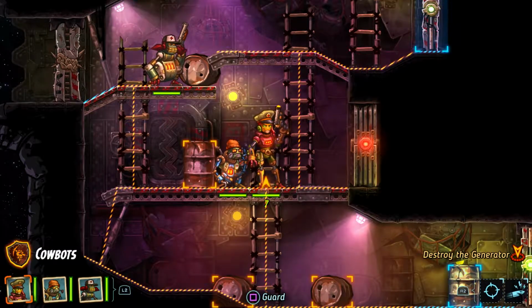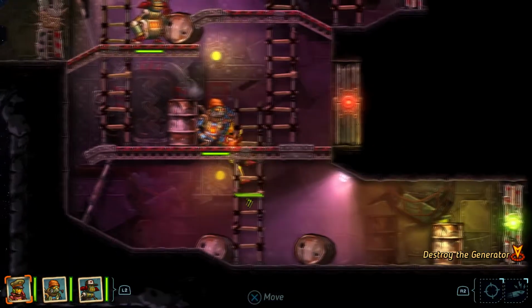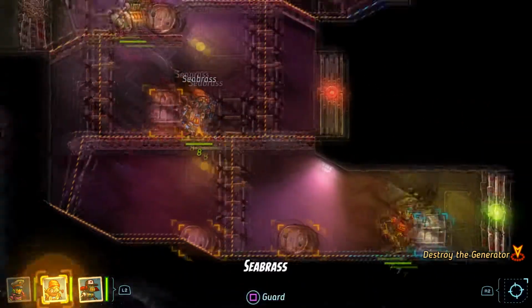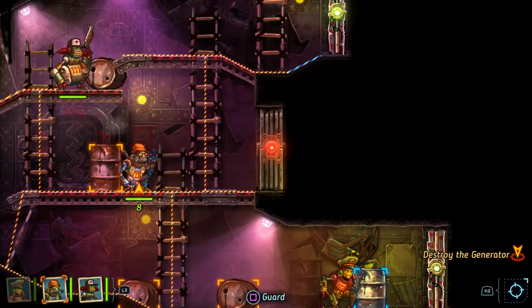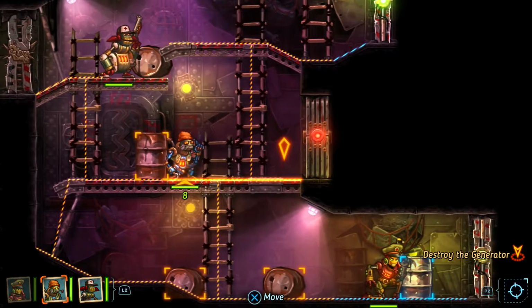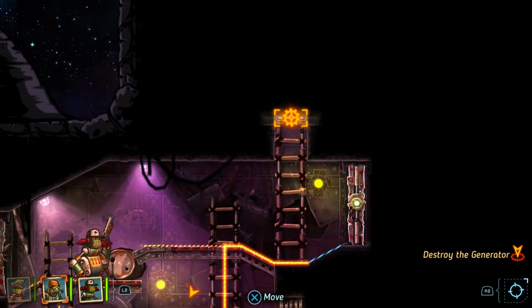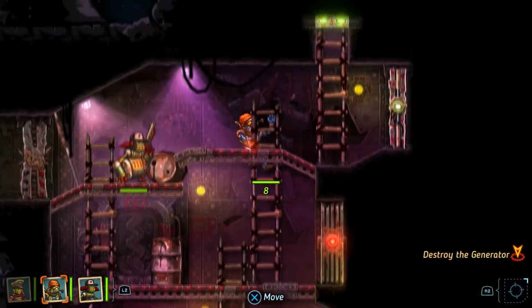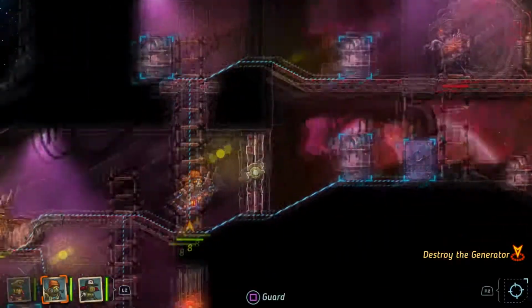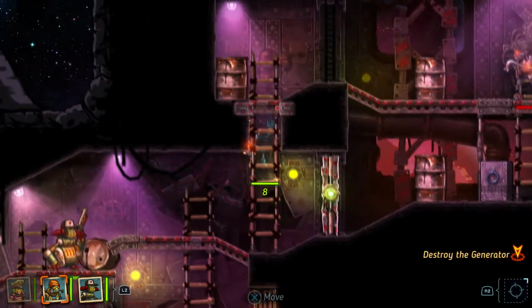Okay, so we have to destroy a generator and basically just steal whatever. So I'm going to have Piper start down here. This is the treasure vault. See this thing with the red on it? It is locked, so we can't get into it just yet. Let's have Seabrass go up this way into this room. I think we'll be okay. We'll have him go right here.